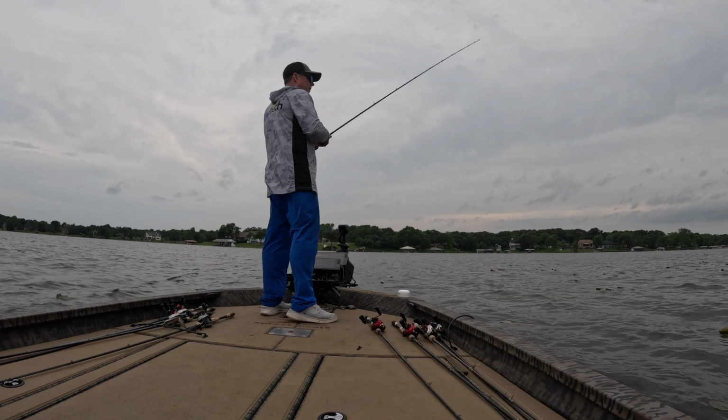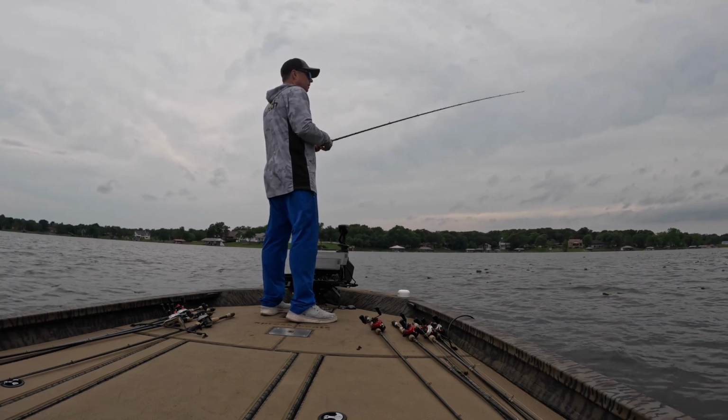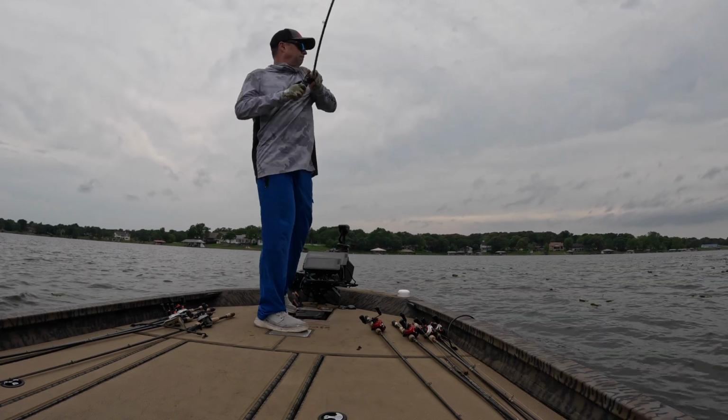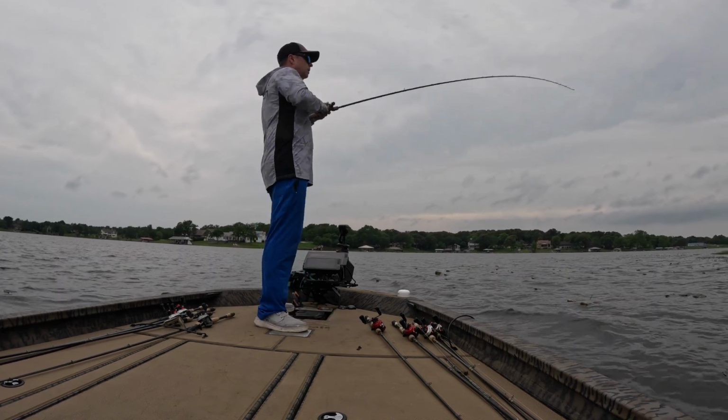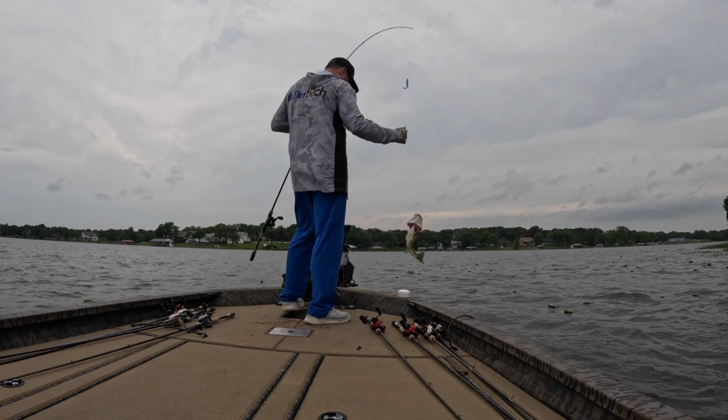So then finally, let's talk about where to fish this. I'm back to the jerk shad here. You see I'm fishing a little bit slower. I'm popping it, letting it pause, pop. And then sure enough, one goes ahead and eats it. You can't see it in this. It's off on the right side of the picture. We'll see it here in a second when I switch back to the worm.